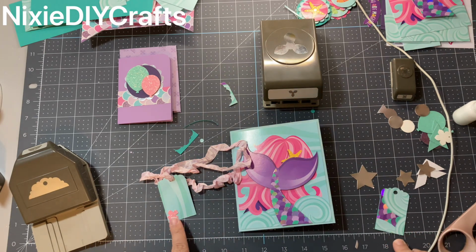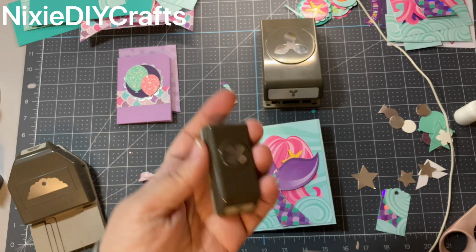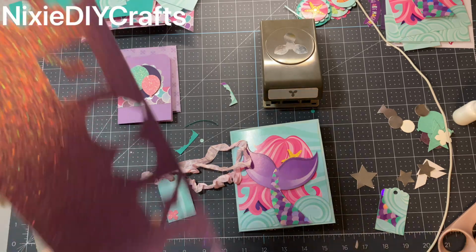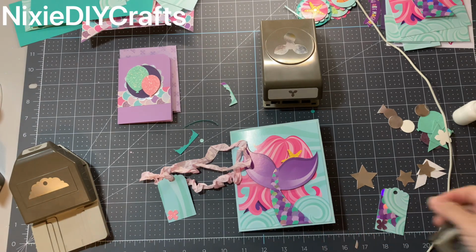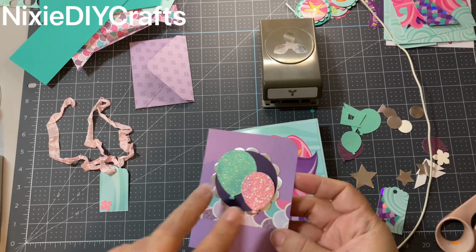Need a little flower embellishment, so I have this punch. Again, it's another Stampin' Up! punch of a little flower, but use what you have. I'm going to use this purple one. Right there.